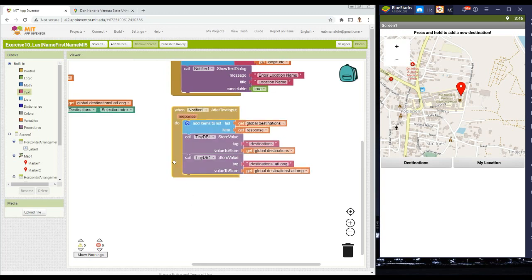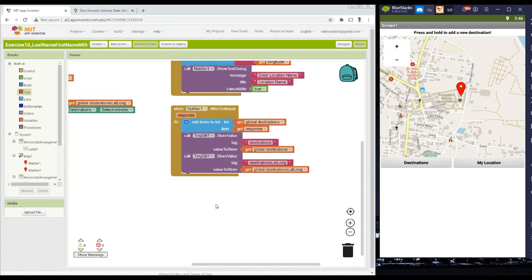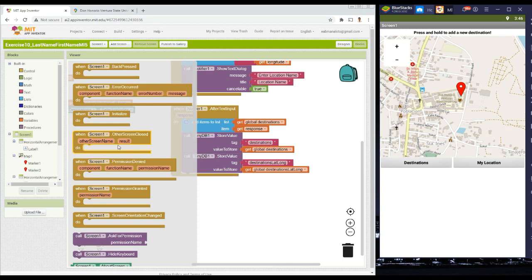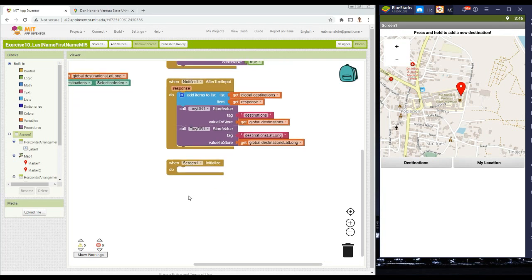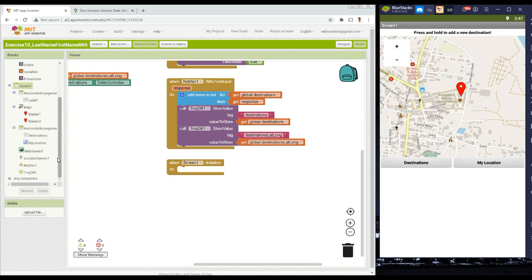And then after adding, of course, we need to get the value whenever we open the application. So to do that, we just have to go to screen initialize. So when screen initialize, we need to call the list of the destinations and the list of the coordinates that we added for our application.